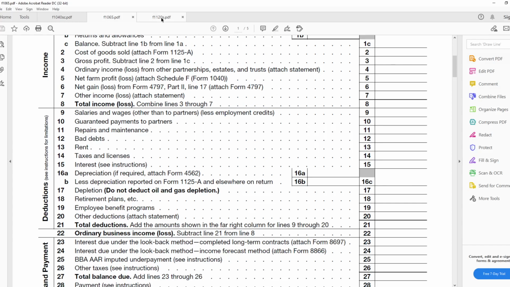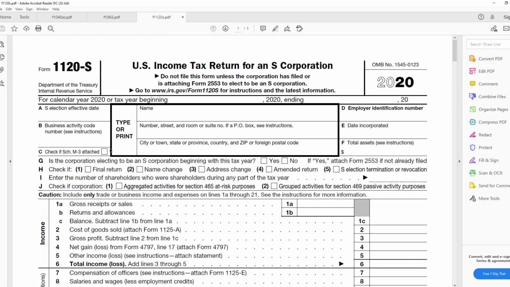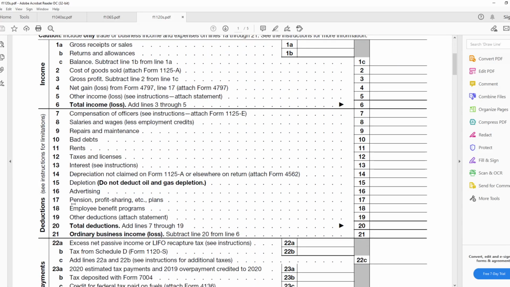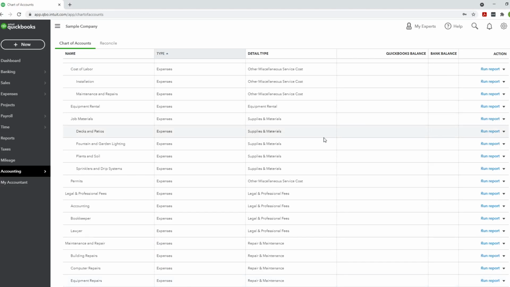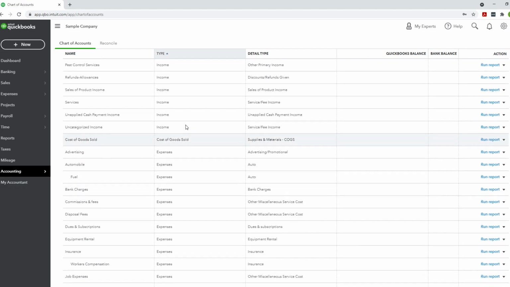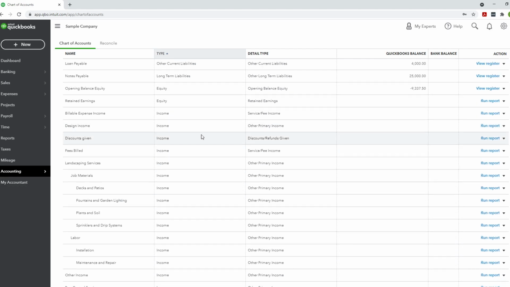And the same thing with an S corporation, Form 1120S. You can see here the different types that they have set up. And they of course have that other line item as well, where you can add any beyond these just general ones they have, so that you can formulate your profit and loss to be whatever you need it to be. So those are the two kind of ways you can work to form these different account types here.